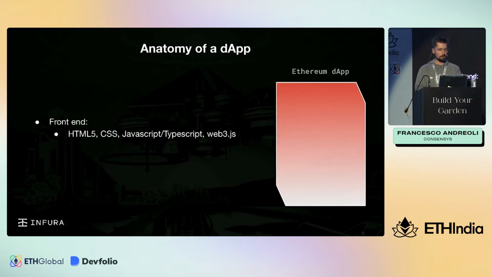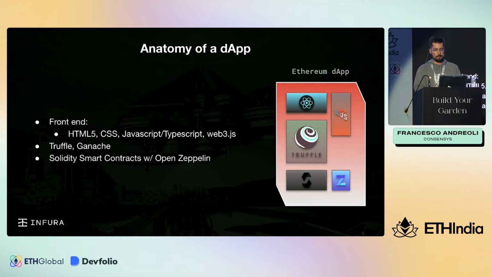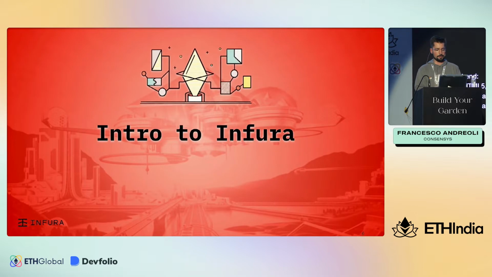We have our own front end, HTML, CSS, JavaScript, Web3.js, where you inject Ethereum, and Truffle Ganache for testing your smart contract. How many of you test your smart contract with Truffle normally? Or do you use some other tools? Okay, cool. And then on a lower level, we are defining our smart contract. We can take some pre-built templates from OpenZeppelin. So basically some React, Web3.js, Truffle for testing, and at the lower end OpenZeppelin and Solidity.